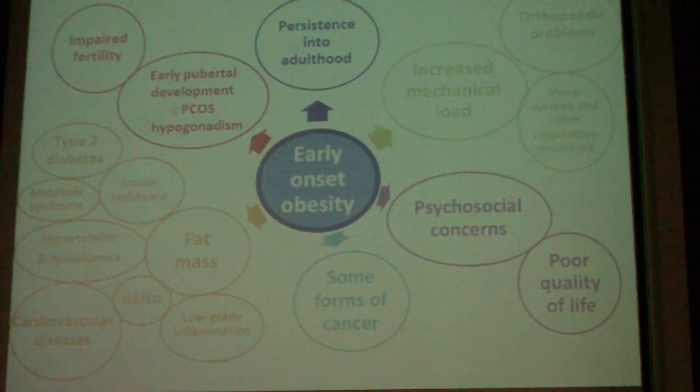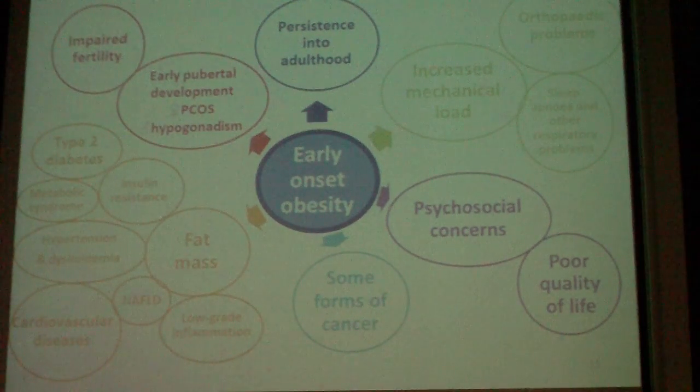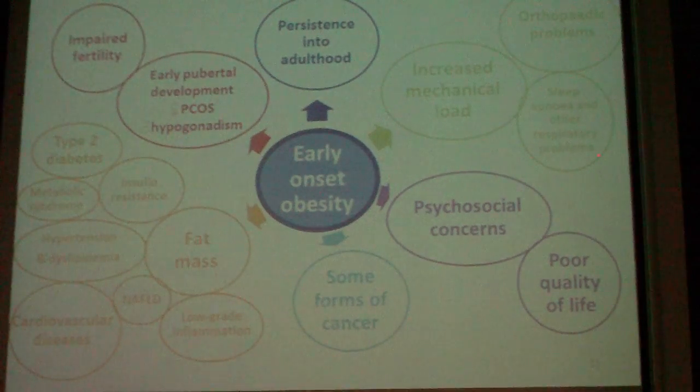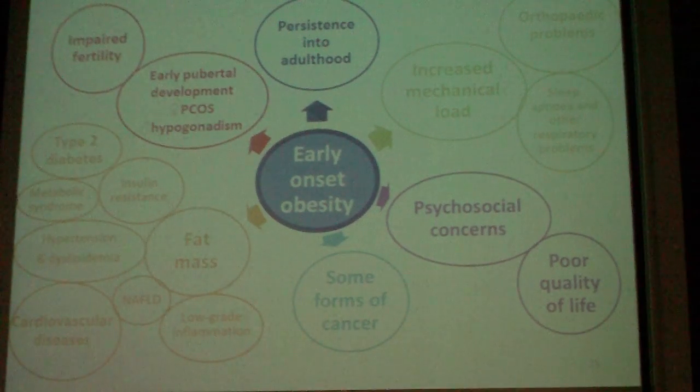Also, there are psychosocial concerns related to it. So children who are more fat than other children have psychological problems or lower self-esteem. But also if they have sleep apnea, they can have concentration problems in school, learning difficulties, and eventually they have a poor quality of life. They can also develop some forms of cancer, like bowel cancer, pancreas cancer, liver cancer.